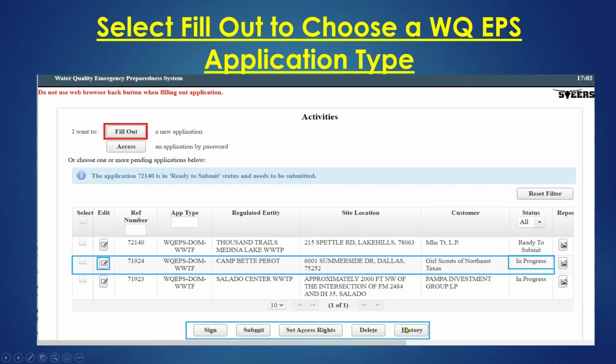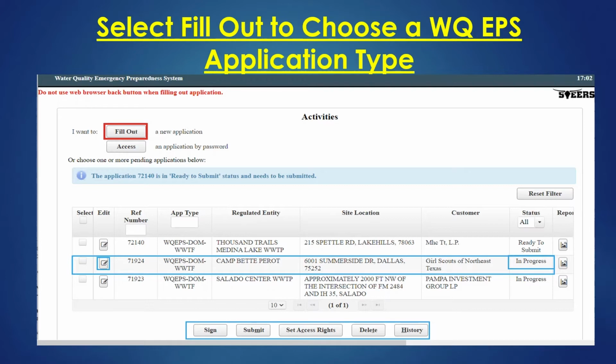If an application has already been created during a previous WQEPS session, the user should scan the list of existing applications looking for the reference number noted during the session when the desired application was created and roll the cursor over and click in the Select box for the line containing the desired reference number. This will produce a check mark in the Select box. Once the check mark is showing, the user can click the Edit box next to the check mark to reopen the WQEPS system to continue entering data for that application.